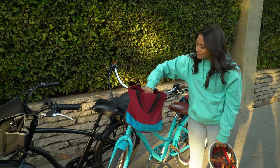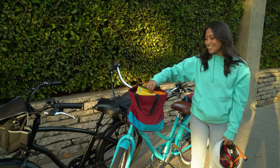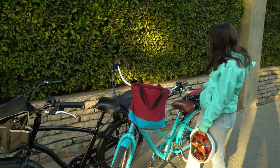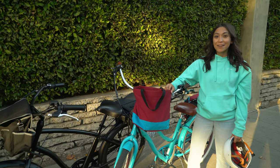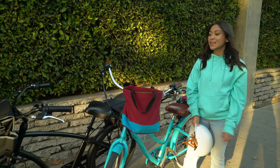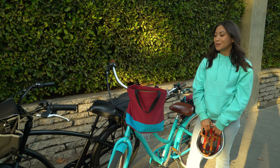I got mainly snacks. So this bag was enough for everything, and yeah, they worked out pretty well. We have a couple of bags that we didn't get to show you, so stay tuned for those and to see some of the other color combos.